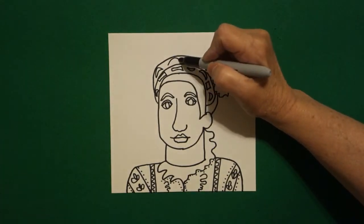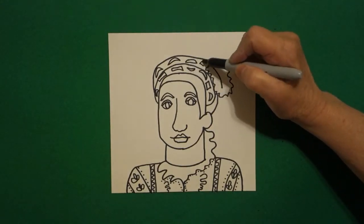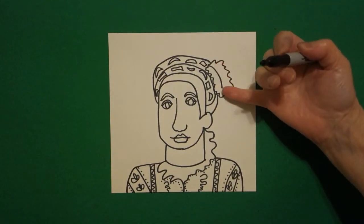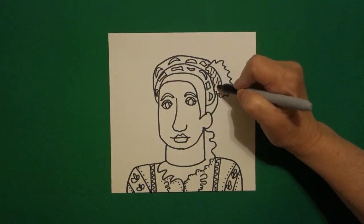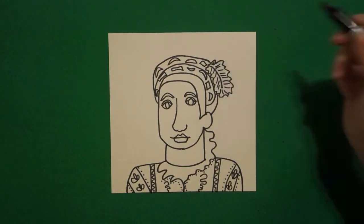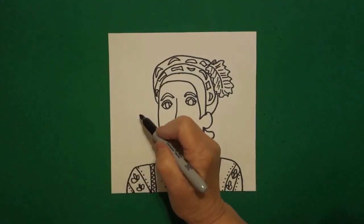Curve line, connect, curve line, connect, rectangle, connect. Okay. Now on this space right here, I'm going to add little curve lines down and around all the way up and over. On the left-hand side, now watch what I do.